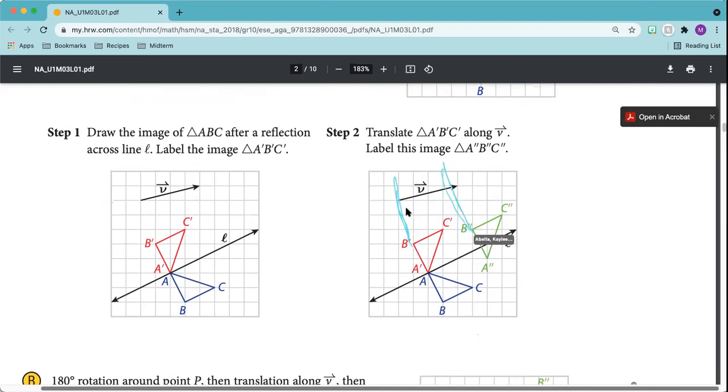Yeah, so once again, they follow the vector. Mm-hmm. Yeah. But if you see, they do it with all of them. B to B, C and C, A and A. They're all going in the same trend as the vector line that they give you. So then if this one goes up a space though, how come it's going down here?